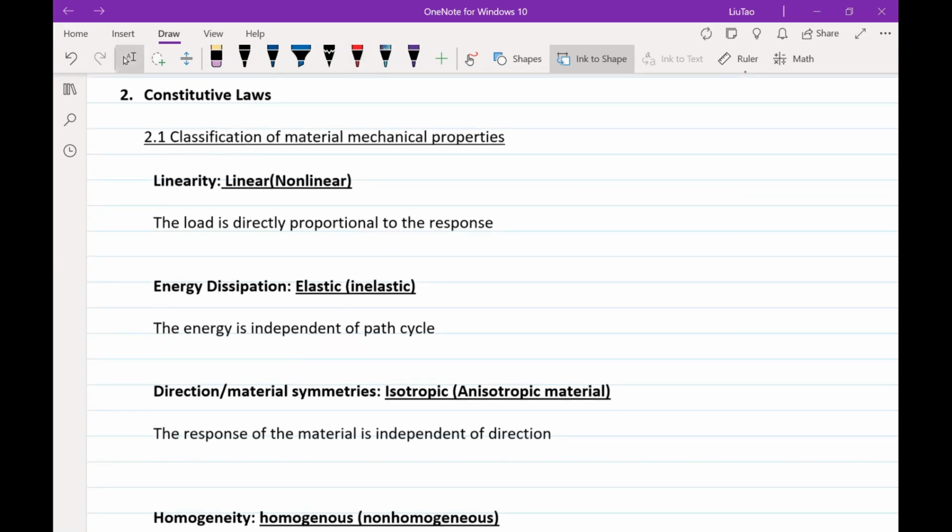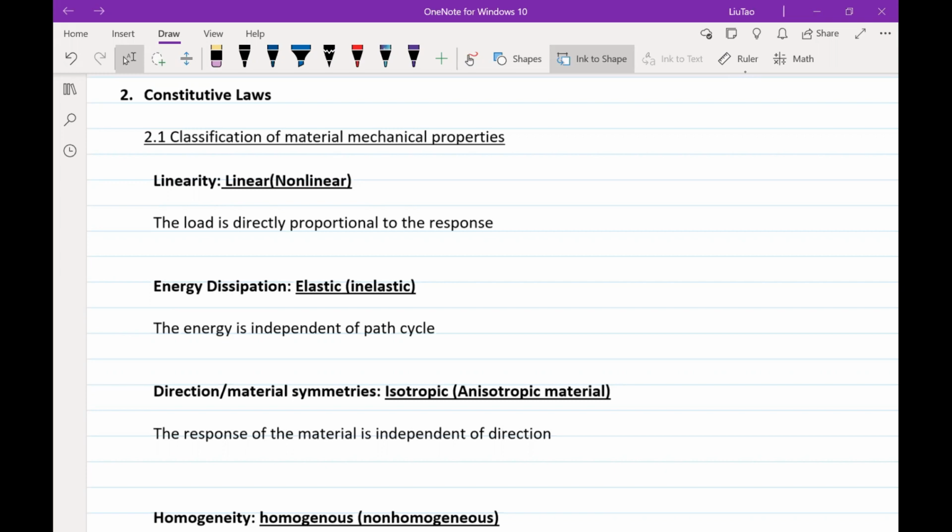Now we know that equations of equilibrium cannot be used to find the entire stress state for a problem, as a fully represented stress state has 6 unknowns, and we only have 3 equations of equilibrium. Now let's take a look at constitutive laws and see how we can use them to link stress in the equations to the strain. Constitutive laws are used to describe the relationship between stress and strain.